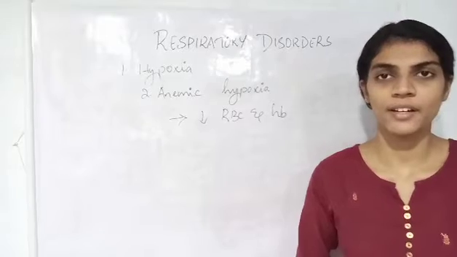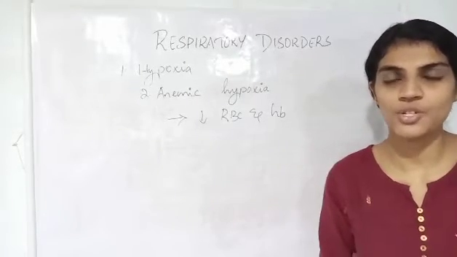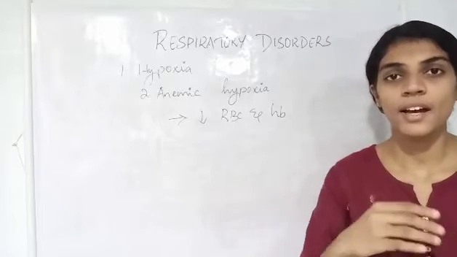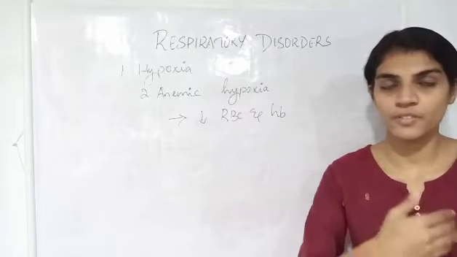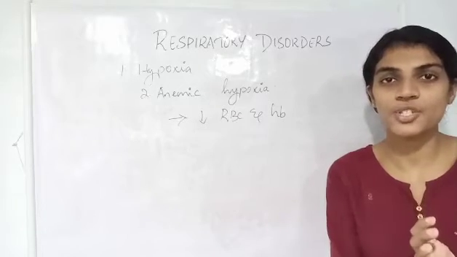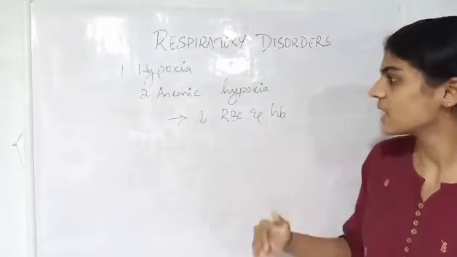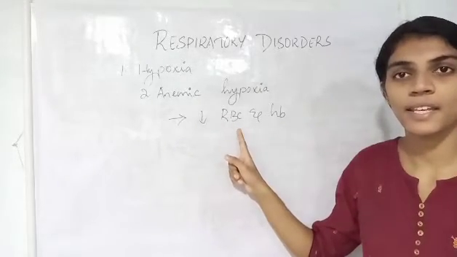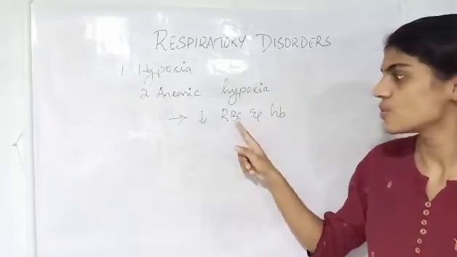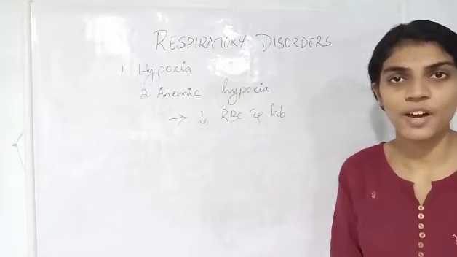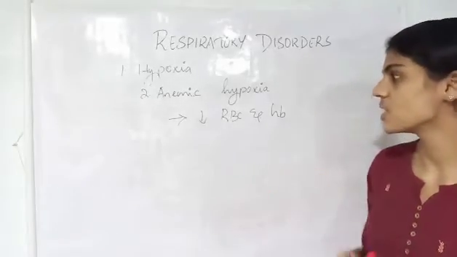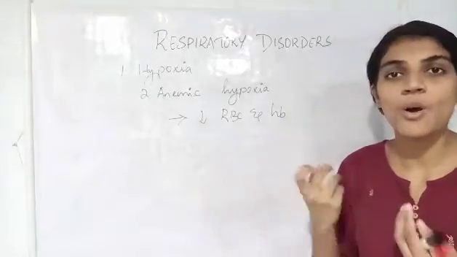You know which part of the blood carries oxygen? It is of which cells? It is obviously RBC. Within the RBC there is a pigment called hemoglobin. So with the help of this hemoglobin, the oxygen is carried to the cells, and that particular complex is known as oxyhemoglobin. If there is a decrease in the RBC content in the blood, obviously the hemoglobin will be decreased. Due to anemia, there is destruction of RBC and thereby a decrease in RBC and hemoglobin. In such a condition, the blood cannot carry proper oxygen with it.